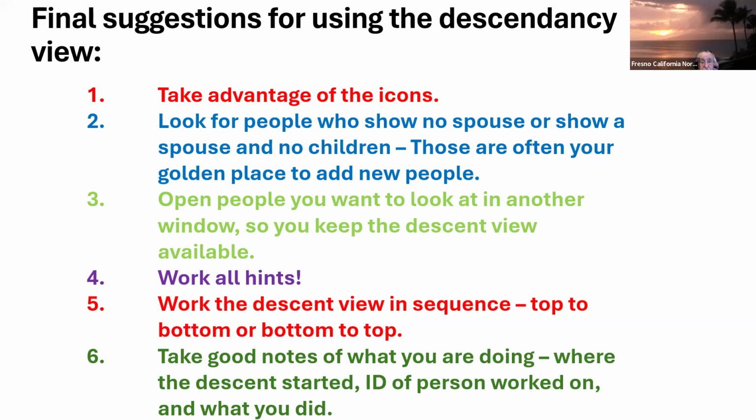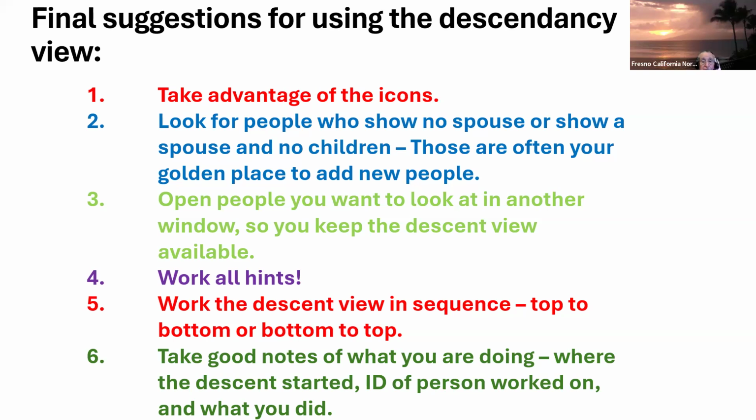Open up people. When you have that list, you're going to click on the people you want to look at. I prefer to open them up in another window. The system is set up so that if you click on them and it opens up the little dialog box and you click on person to go to their person page, it takes you from the descendancy chart to their person page on the same window. And then when you're done, you just hit back arrow and you're back in the descendancy chart where you want it. I have lost that descendancy chart so many times. I find it just much easier.